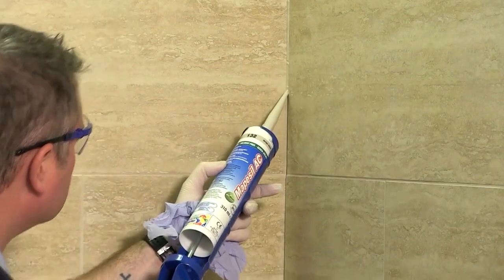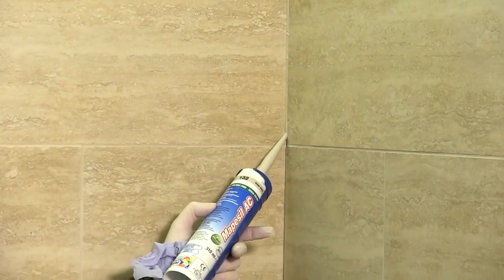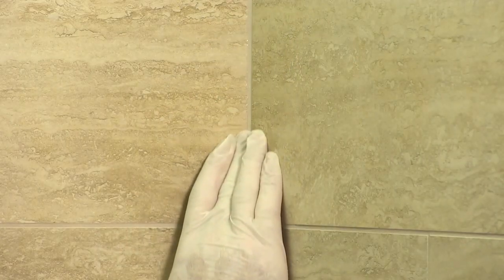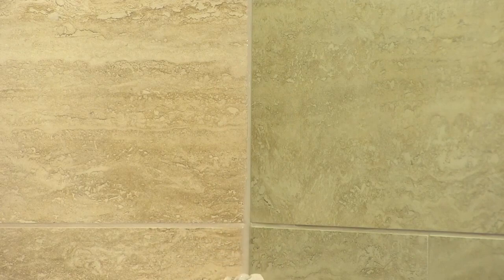Once the joint has been covered, we are ready to finish the joint. For ease, water can be used. Wet the finger and smooth gently over the joint, wiping any excess silicone away.